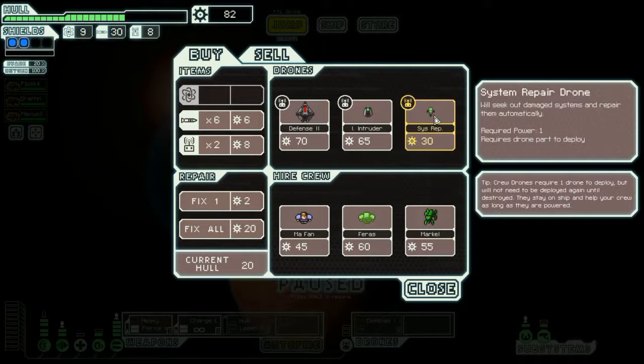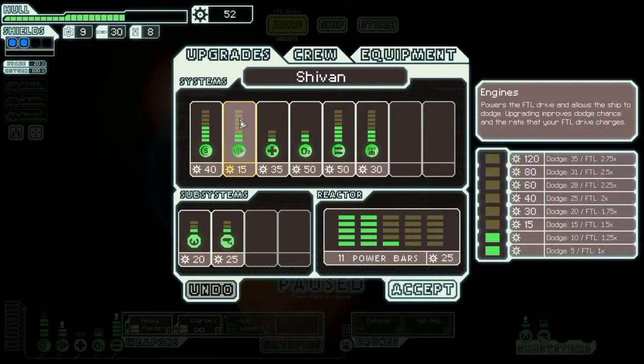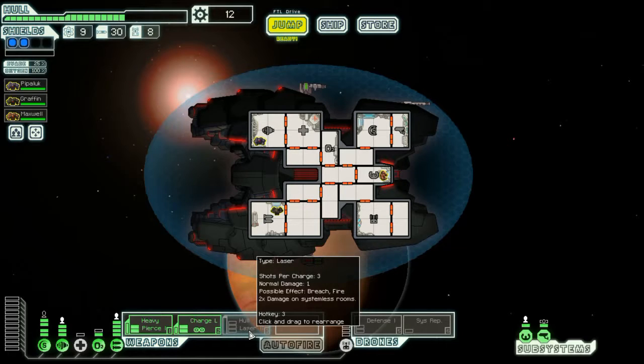You know what? Come here. Yay! I want to keep the system repair drone activated all the time. So I need more. I think I'm fine with weapons. I just need to upgrade my weapon system. One bar will be great, because this thing is 3 shots.